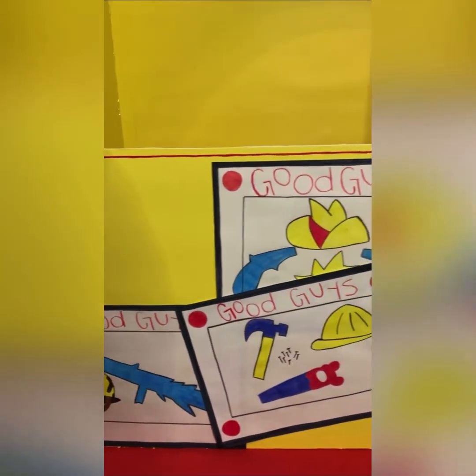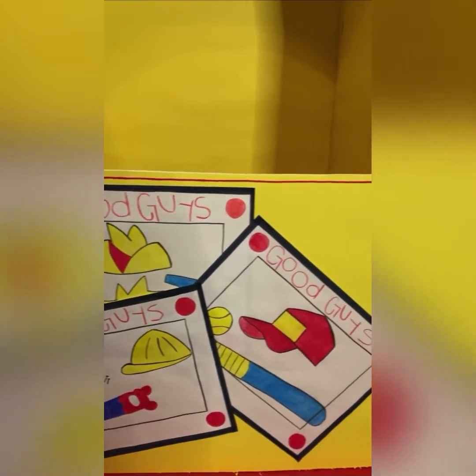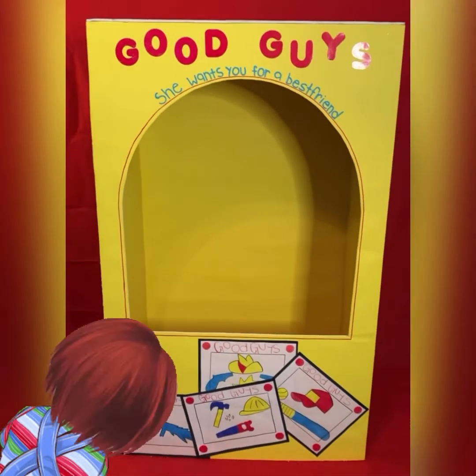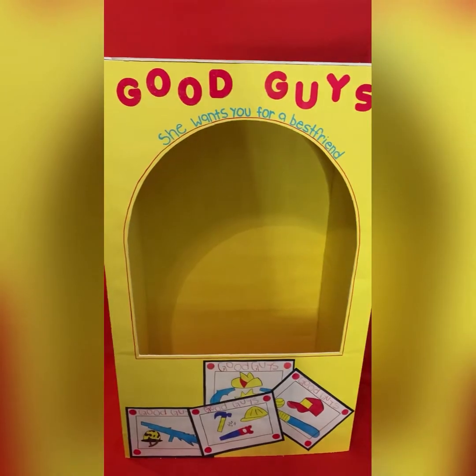This box that you see here is the Good Guys box, and I'm pretty sure that a lot of you guys are familiar with the world's most famous doll who first stepped out of this box. Could you take a guess? Chucky. Chucky from Child's Play, before he turned bad.